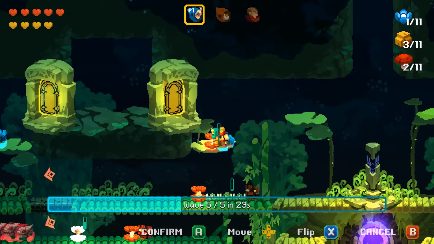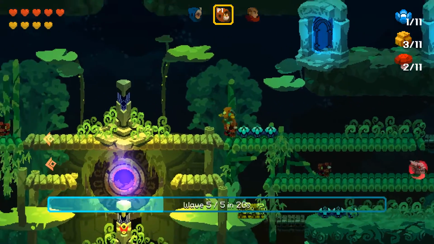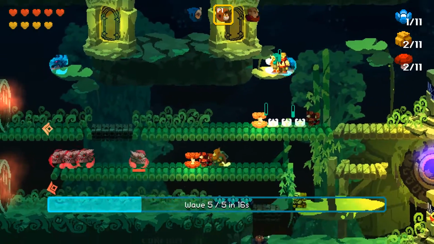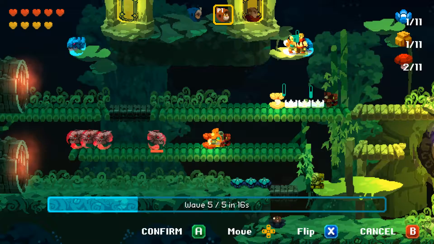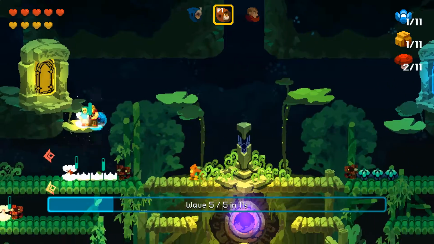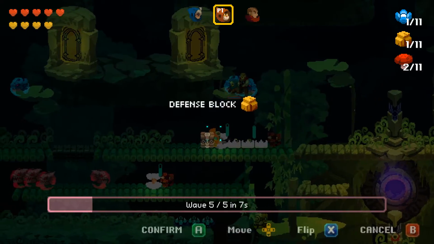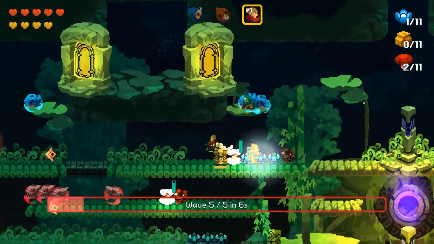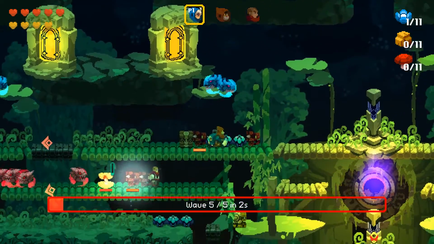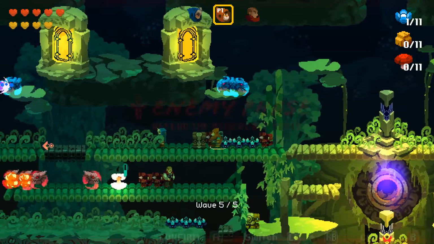We'll try to put another one here. Is there really nothing coming on the right side? There's not. Will bowgun there work? I'm not sure. I'm actually just going to put a blocker here. And we're going to put another fire turret, I think, here. And do we have anything else that we can build up? We can just put a bomb around here, honestly.